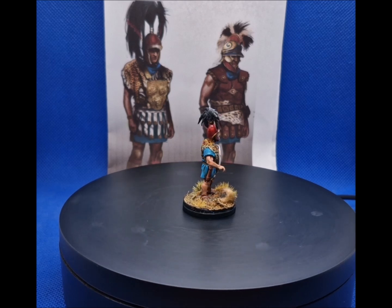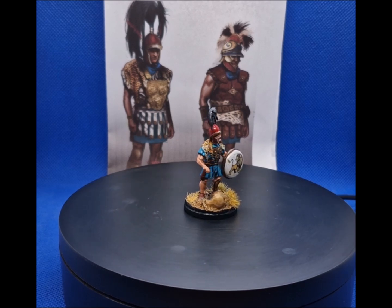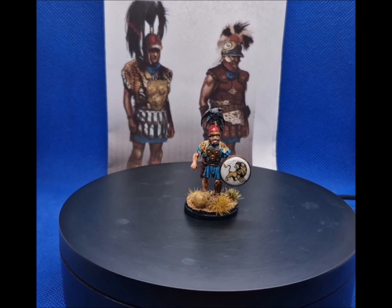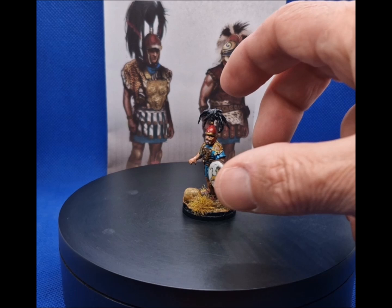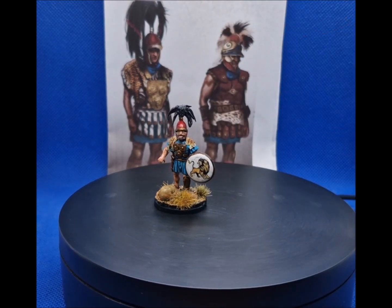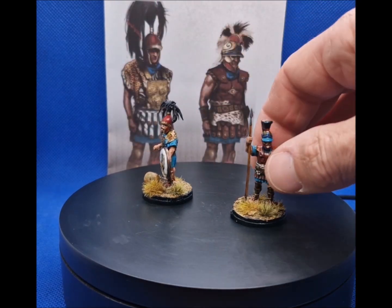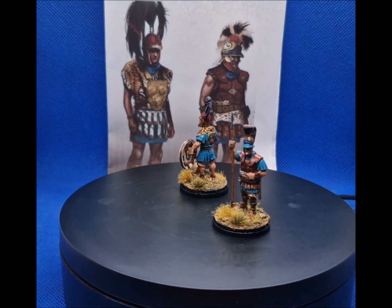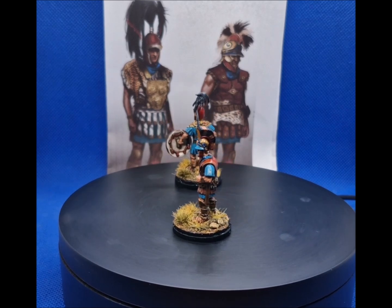I just thought that was going a little bit excessive on this one, because the plumes on his helmet, the black ones, horsehair, are so ornate. It just seemed unnecessary to have the feathers, so I haven't done them. And also obviously added the shield. He just looked a bit like he needed something in that left hand. And likewise, number 10 needed something in his right hand. So he's got the spear there, but otherwise pretty true to his image, I'd say.